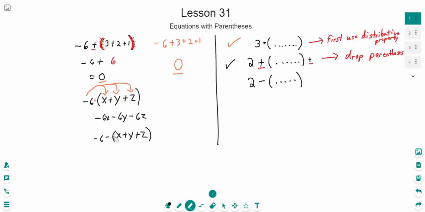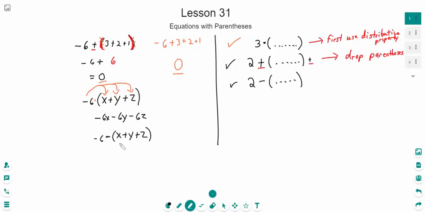All right, so now how would we get rid of the parentheses here? Now, the first thing we look at is we see that there's a minus sign here. It's a negative. So it doesn't fall under the second category because that would be if it's a positive. So we can't just drop them because it's not a positive sign. It's a negative sign, which is our last category over here. Okay, so if it's a negative sign, what do we do? Well, in a sense, we're going to be using the distributive property again. But it's in such a simple way that there are faster ways to think of this.